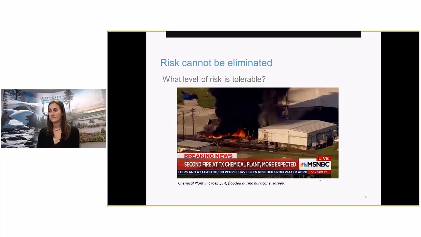This is really an interesting example from the recent flooding in Houston. We often don't think about consequences that go beyond normal kinds of flood damage, things getting wet. But you may recall there was a chemical plant in Houston that lost power due to the flood. The power loss then caused the cooling system to fail, and the chemicals that were stored there had to be kept cool or they would spontaneously combust or explode. And in fact, this became a very severe consequence of the flooding in Houston.